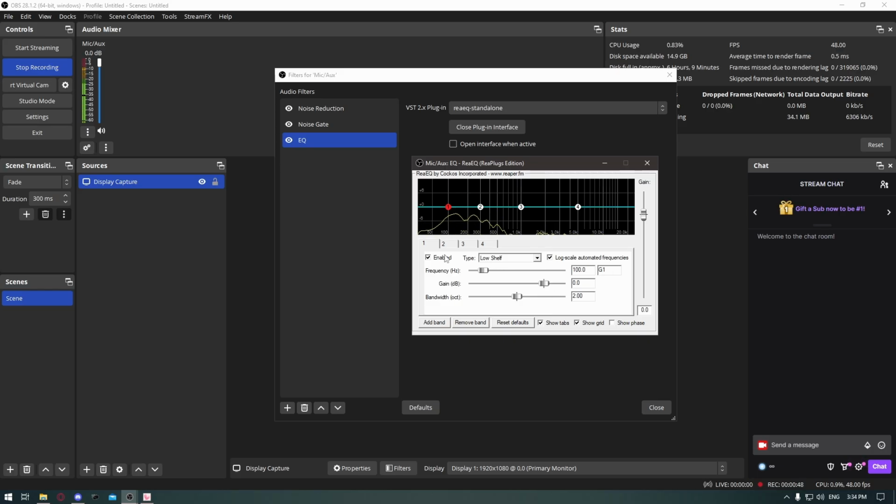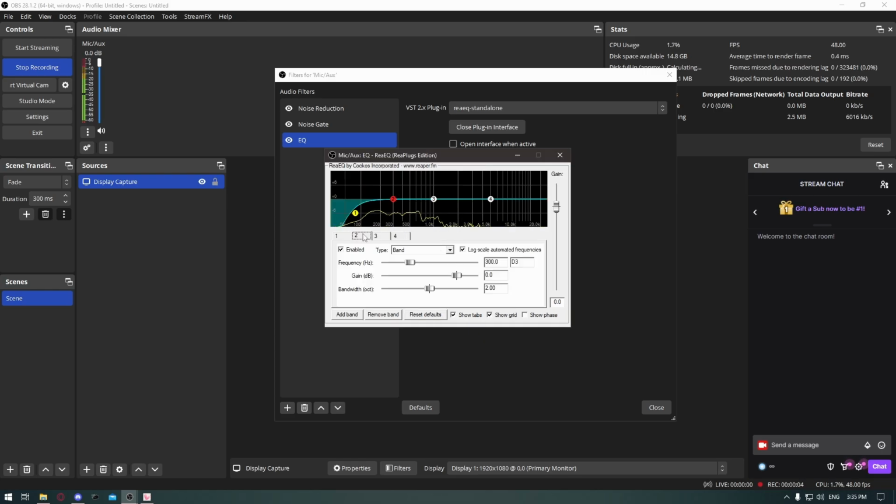There are a couple of things that we're going to do here. We have a couple of tabs which control each of these different dots, and they all have different functions. So the first thing we're going to do is change the type of the first tab, the first dot, to something called a high pass. What this essentially does is cut out all of the information that is grayed out here. All of the really bassy, boomy, low sounds coming through in your voice or the things around you will be removed from the sound of your microphone. So we're just going to lower this ever so slightly. I'm going to go with around 80 Hertz, and then we can leave it at that.